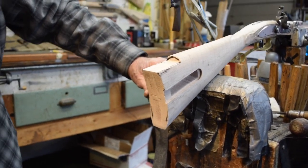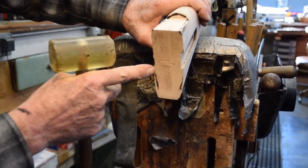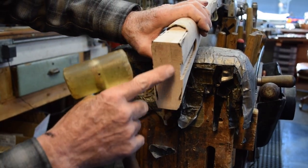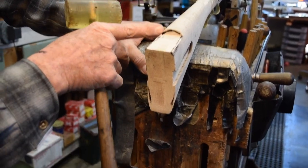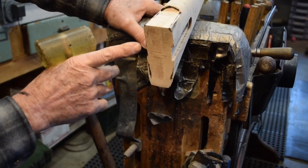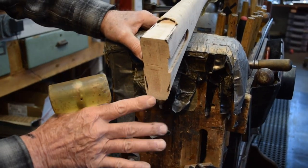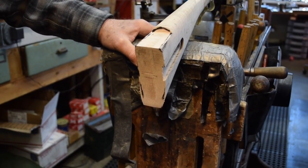Now you can see where there's just a little space there. It's just barely touching here, so it's looking pretty good. I'm going to take a little bit more off of here. This part here is pretty consistent, so that's fitting very nicely there. But I'm going to take a little more off the very lower part here, and that should make it very, very close the next time we test it.